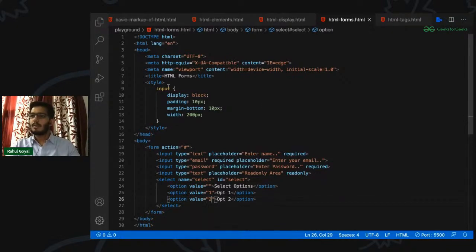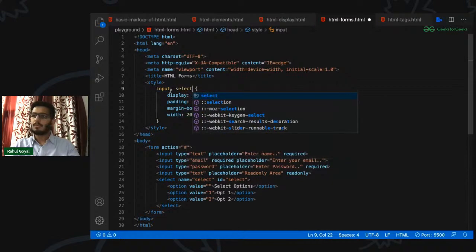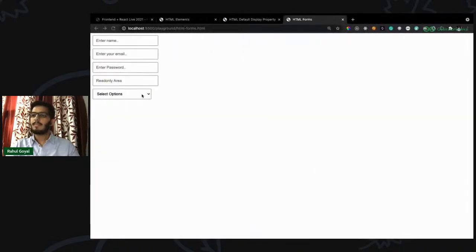I want the same styling to be applied to the select. Okay, so it does have the options I have specified.